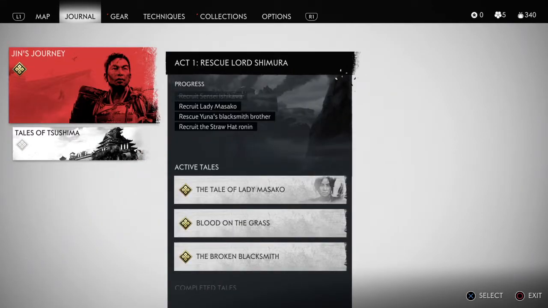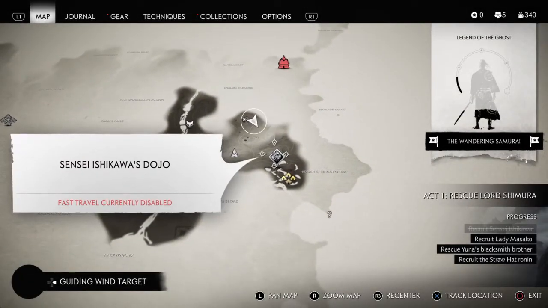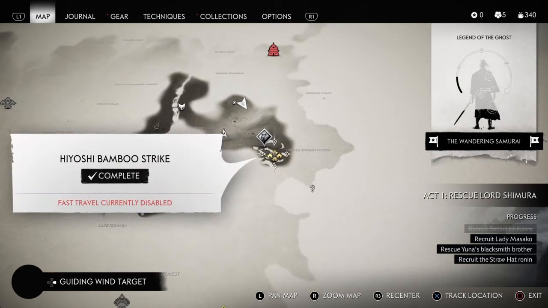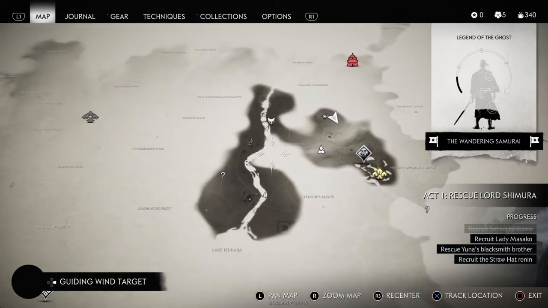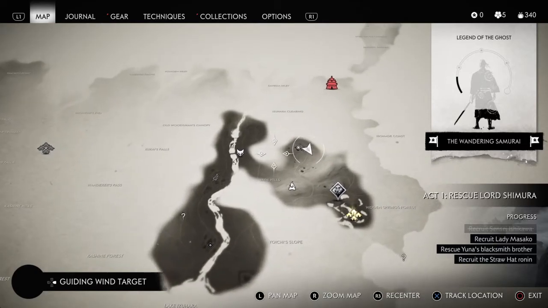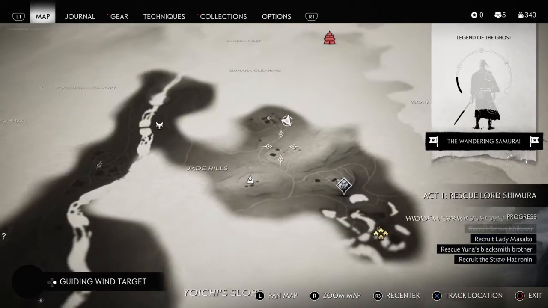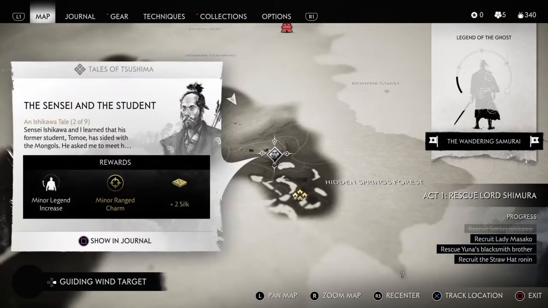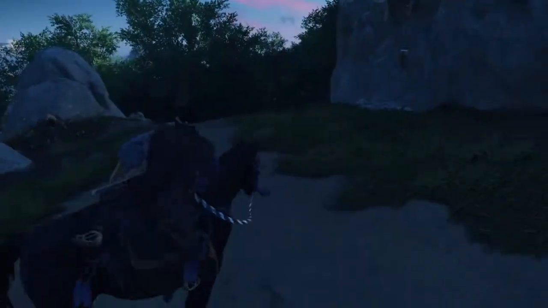I wonder how far my way. Let me look at my map. And so this is the... Fast travel is currently disabled. Okay, we can't fast travel here, so I guess this is the next, is it? I'm trying to figure it out right here. Let's mount.